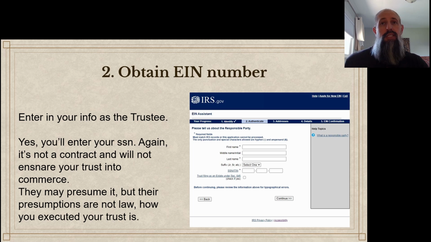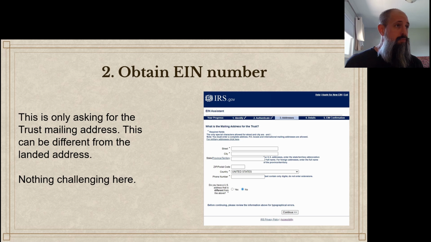They're not going to attach your personal account to your trust account and then come after your trust account whenever the person owes money. Okay, they're separate entities with separate numbers. And you know, being a trustee does not make you liable to the trust. So don't sweat putting in your SSN number. I did it several years ago. Nothing's ever come up from doing this.